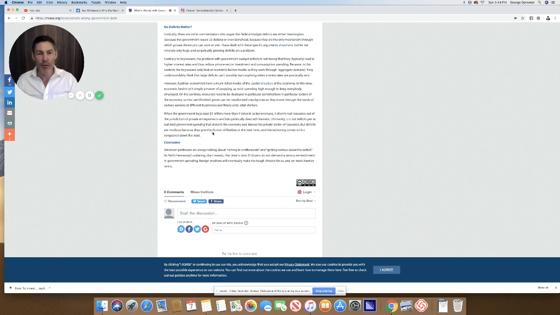So if there's $100,000 that's spent on a machine to produce more widgets more efficiently, and $100,000 is spent to buy a new Ferrari, well, for that year, the GDP is going to increase by that $100,000. There's no differentiation between GDP that's spent on Ferraris and GDP that is spent on machinery to produce widgets better, faster, cheaper. So that's why he says that the deficits are insidious because they give the illusion in the near term of GDP growth, but in the long run, you don't have anything to show for it. It's basically a sugar high.